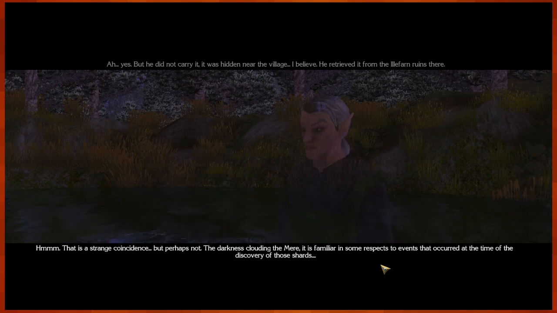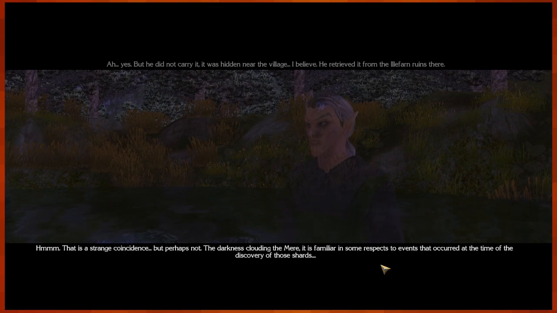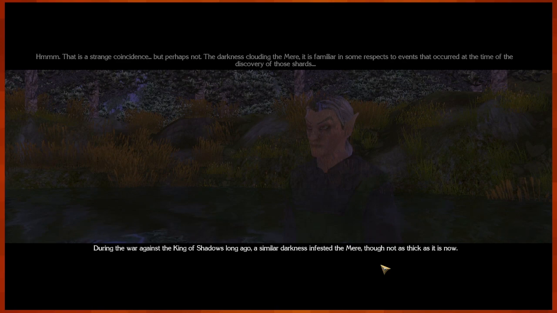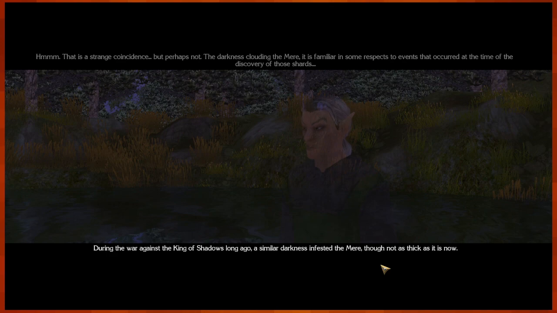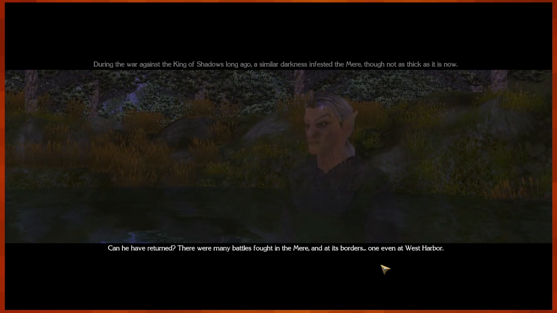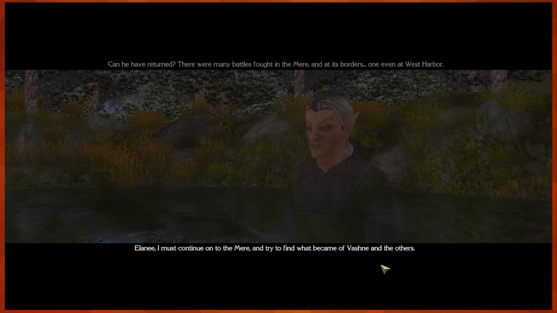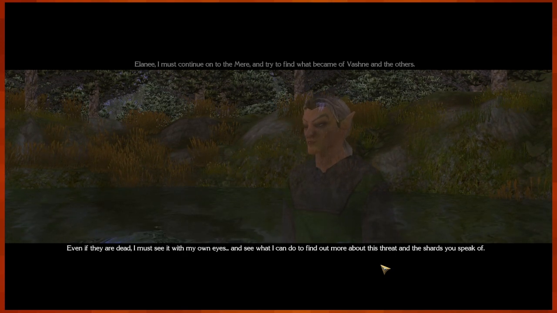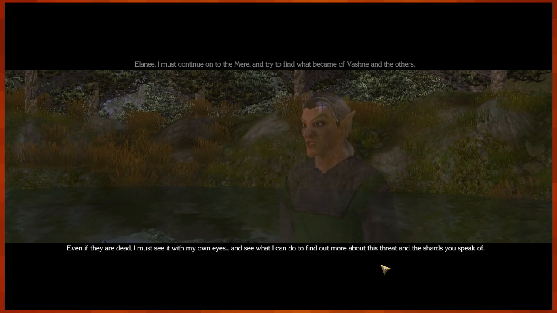The darkness clouding the Mare is familiar in some respects to events that occurred at the time of the discovery of those shards. During the war against the King of Shadows long ago, a similar darkness infested the Mare, though not as thick as it is now. Can he have returned? There were many battles fought on the Mare and at its borders. One even at West Harbor. Eleni, I must continue on to the Mare and try to find what became of Vashni and the others. Even if they are dead, I must see it with my own eyes and see what I can do to find out more about this threat and the shards you speak of.